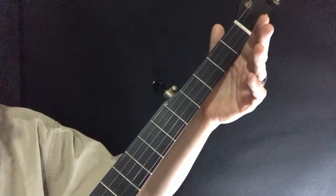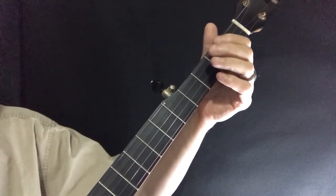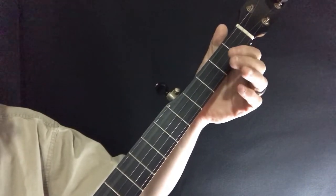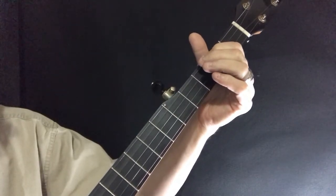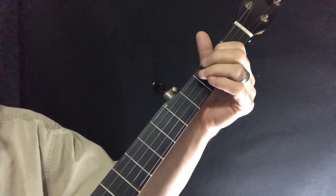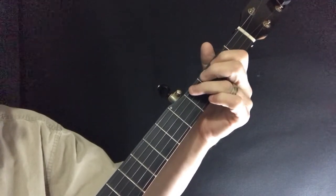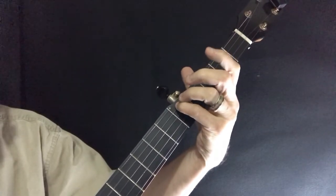So what you're going to do is hit your fourth string open. That's the lowest note, obviously, on your banjo in double C tuning. Then you're going to use your pointer finger. Now, technically, you should use your ring finger, because usually when you skip a fret, you skip a finger. And then your pinky on five.